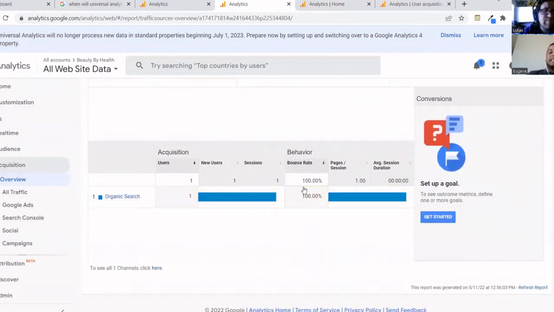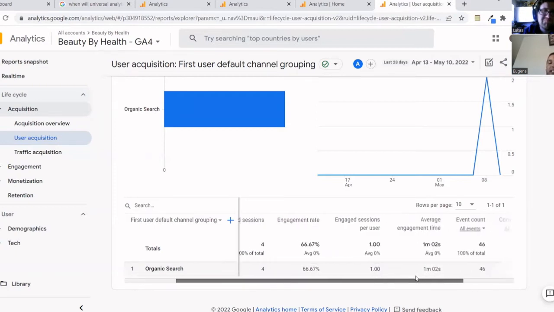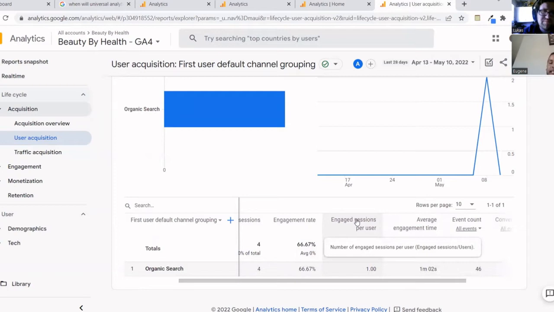Like bounce rate doesn't exist anymore in GA4. That's just not a stat that's being tracked any longer. Now what they are calling it is engagement rate. If you can see by the little pop-up here, it's the percent of engaged sessions divided by sessions. So an engaged session, so we'll go over here, is, let me see how it works. I always forget. Okay, yeah, so an engaged session is if they've gone to your site and then they've been on that page for 5 seconds, or they've scrolled, or they filled out a form, that will count as being engaged.